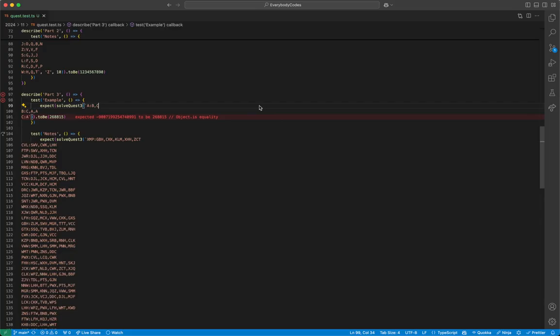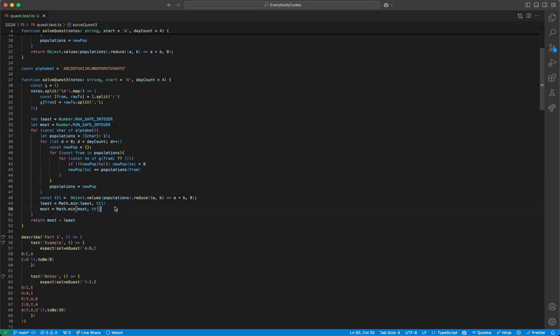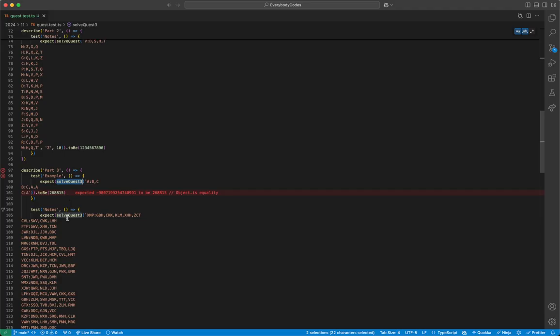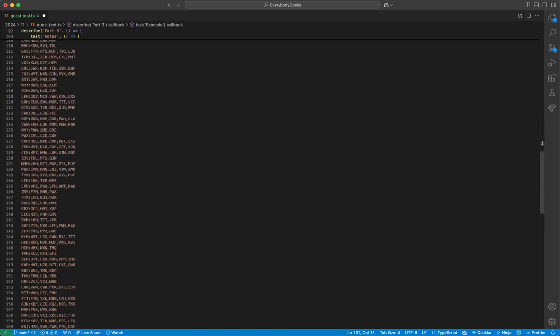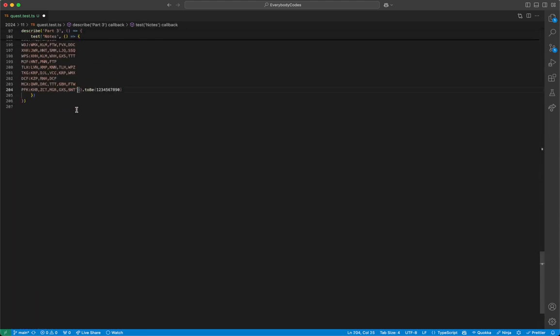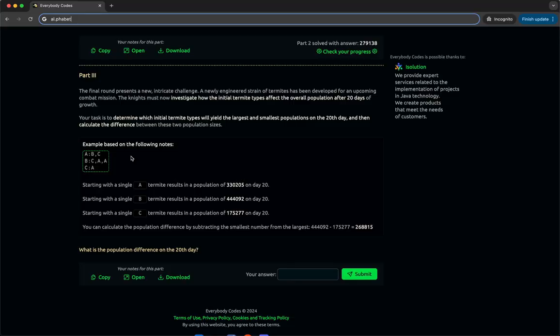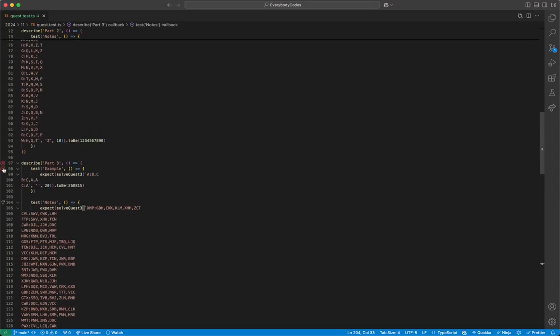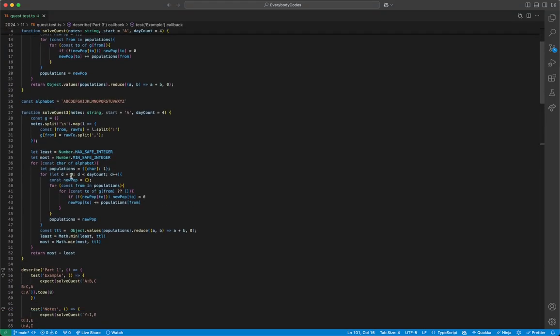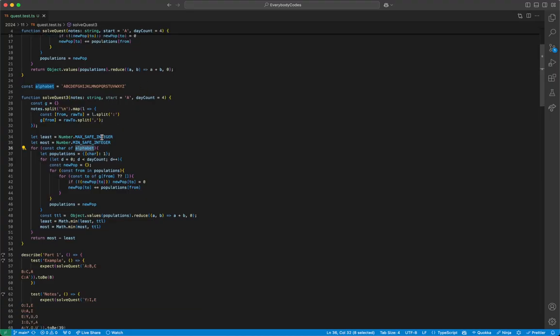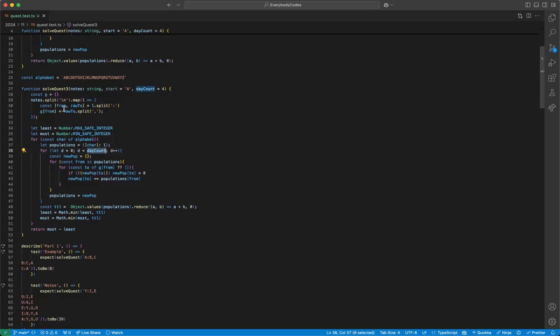Negative 9. Oh, we didn't find... Okay. For car of alphabet. Day count. Day count is 20. So quest 3, 20, right? 20. Let's put that in there. Do it for our friend before we forget. Got it. Let's hit it again. Still not hitting it. That is an alphabet. I'm using day count. It's 20.